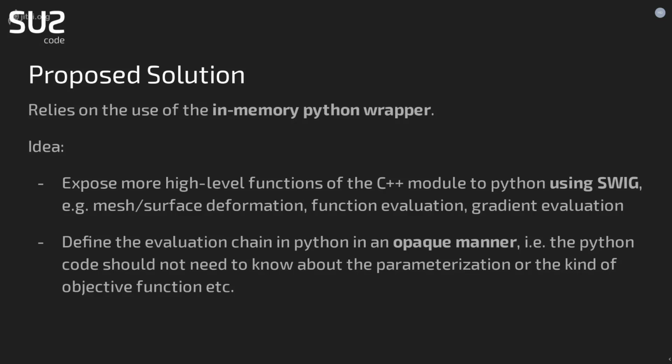Because at the moment, everything in the Python framework depends on what objective function we use, and then the files are named like that, and the Python framework has to know all of that. But we want to get rid of that, I think. So I think that everybody agrees that this is the way to go, right?